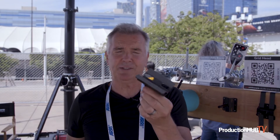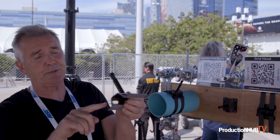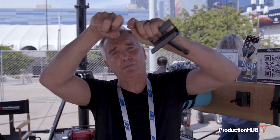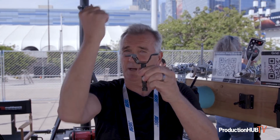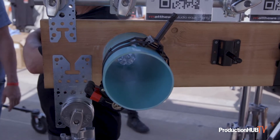Basically what it does is allow you to mount a light fixture pretty much anywhere. The straps go through it, and what's nice is you can do it by yourself — your hands are free just to work the strap and get it on there. Once it's on, you can tighten it up so it's really secure.